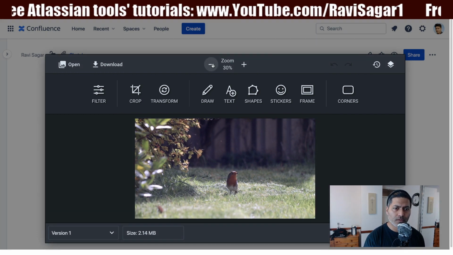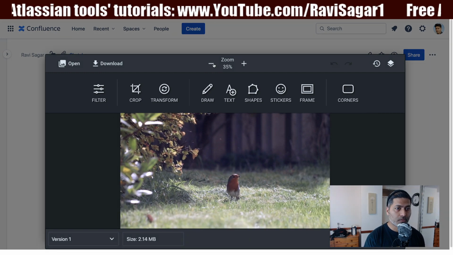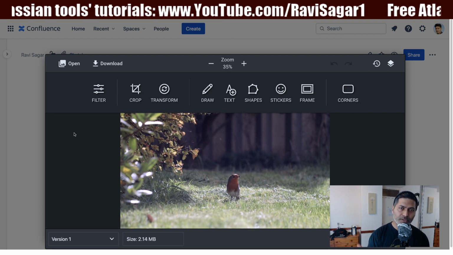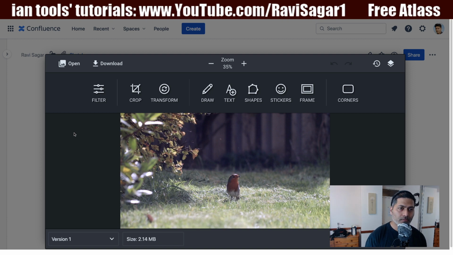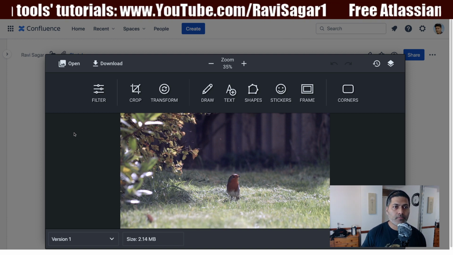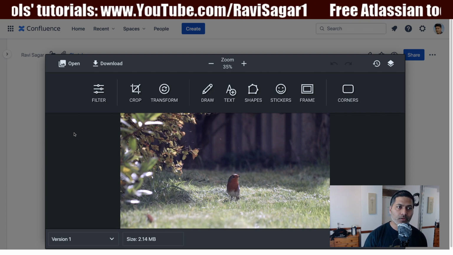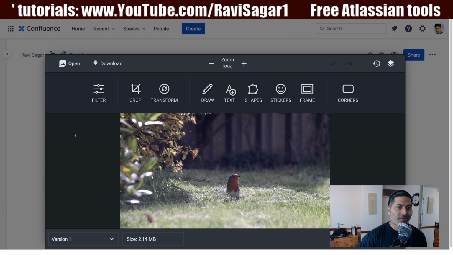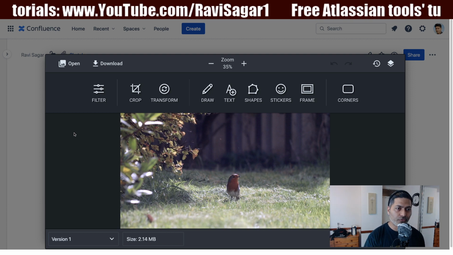You can zoom in, you can zoom out. This looks good. First of all, my impression is that I like the interface. It is quite intuitive. Although I'm quite comfortable doing image editing with tools like GIMP or Photoshop, I appreciate the simplicity of these big icons, things that you can do. You don't really have to read the documentation. These are quite obvious things.